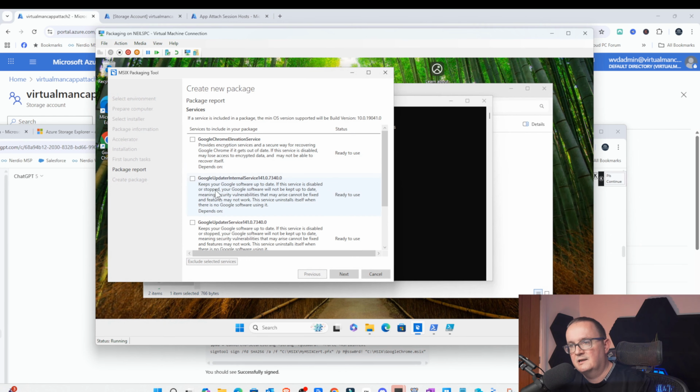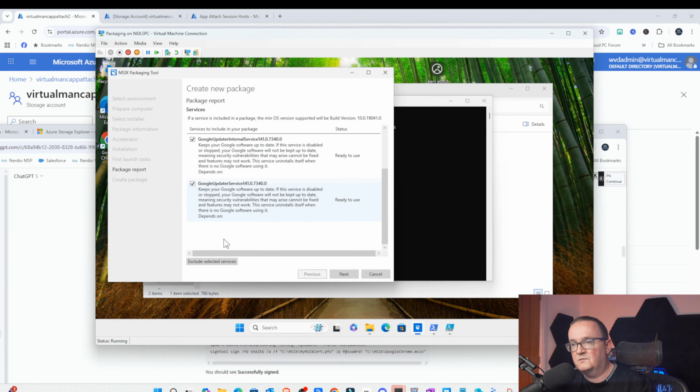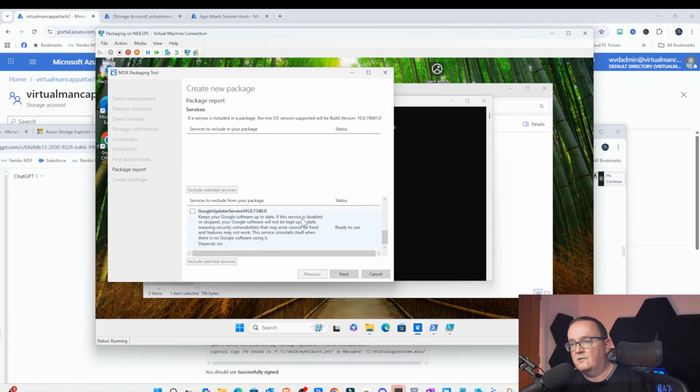we need those services. These are update services that it runs. Right now, if you're in a package, you don't want that to update itself because you want to manage the updates by the package itself. So we're going to disable all these or remove these from the package, right? And so I'm going to select this one, and then we're basically going to select exclude selected services. So these are not going to be included with the package. Okay, so we're not going to have any services, which is good.